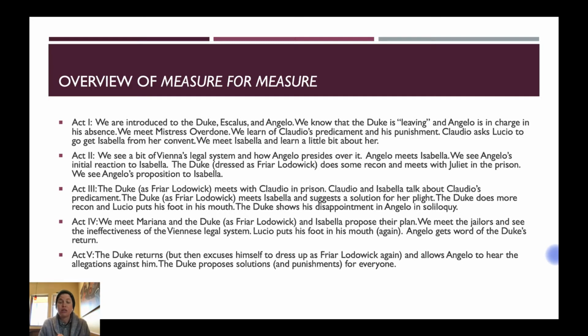We also find out, and it's not listed on the PowerPoint, that Claudio is the first one who is going to be affected by this new surge in fulfilling the law. We find out that the Duke has just been sort of lax for 14 years. He's trying to be the cool Duke. And then Angelo comes in and he's like, no, we're going to follow this law.